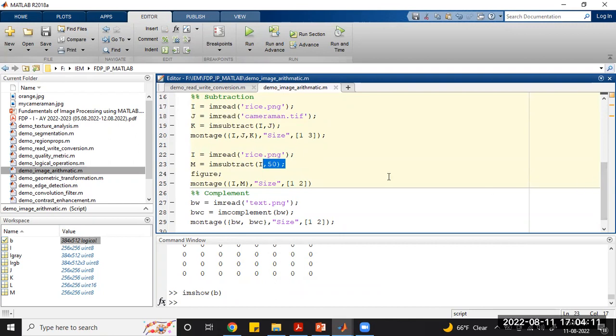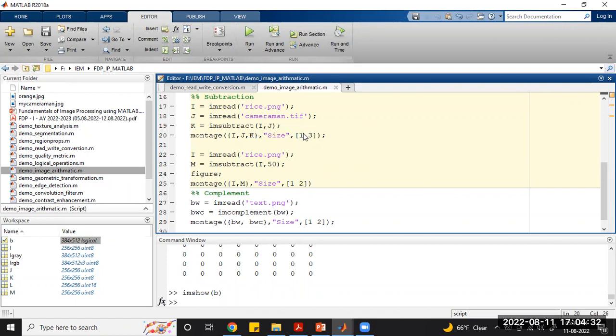And here you can see one function, that is montage. Using that montage function, you can display multiple images in a single window. I have displayed two images here, or here I have displayed 3 images. So size should be mentioned, 1 row, 3 columns.